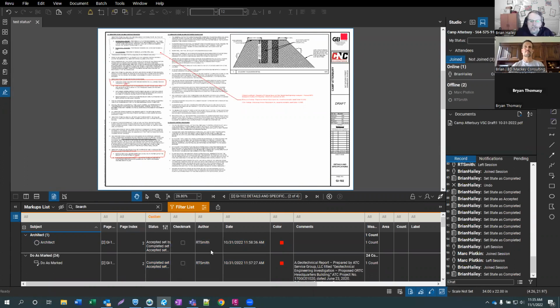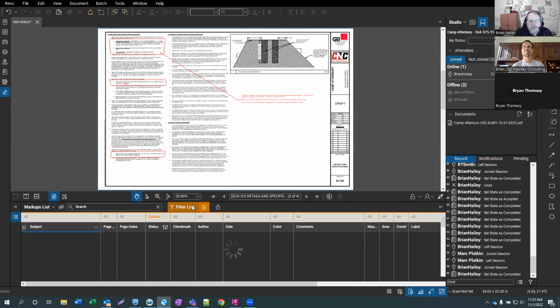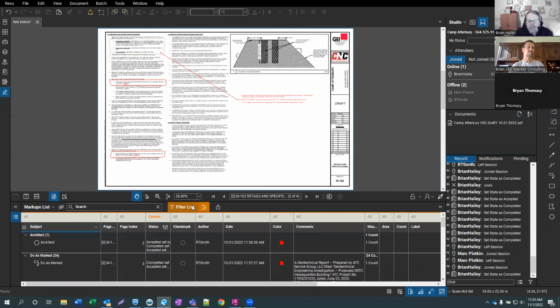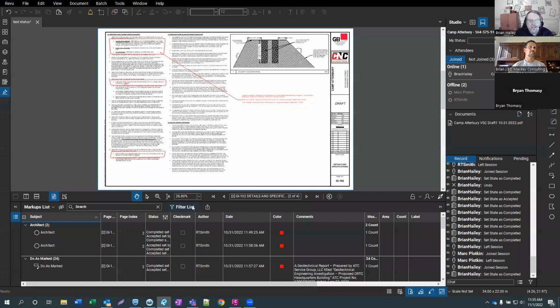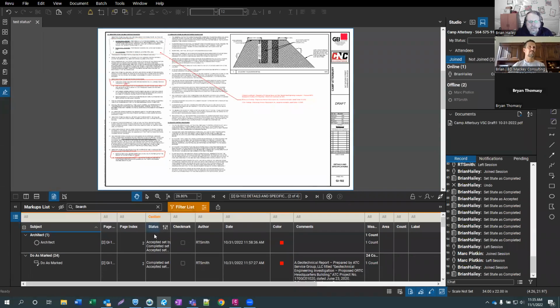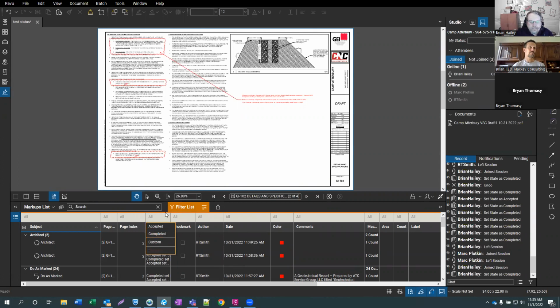So let's go take a look at this filter. So you can either turn the filters on or off, and you can see the red coming on and off in the file up top there. But I'm filtering based off the status, and I've got this set to a custom filter. So when you click on this, let me go ahead and clear that. All right, so you can see this is back up.